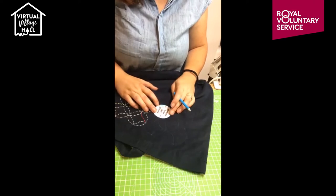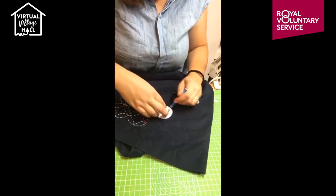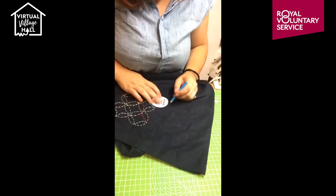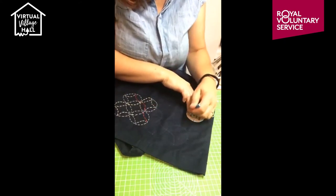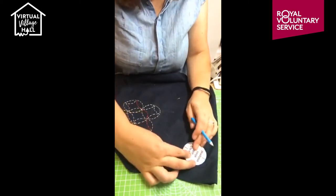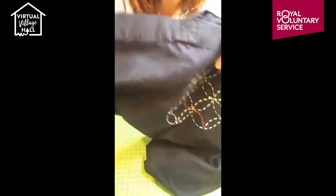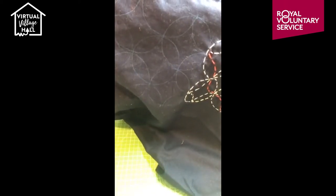Now some of this will rub off as I sew, but as long as you know you've got the final pattern, you can go back and add some bits afterwards. All right, and then the final little quarter circles there. One, two, three. And hopefully you can just about see. Obviously you can take a little bit longer than this when you're doing your fabric. I don't know if you can just about see those lines there. All right, so that's what I'm going to be using today.